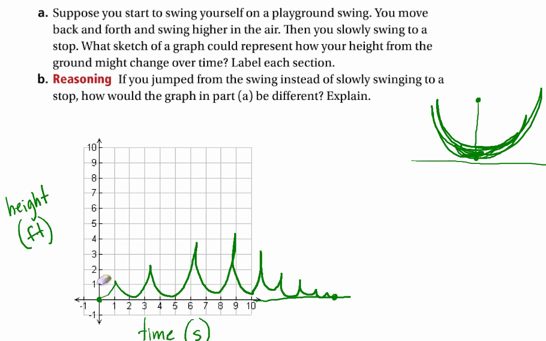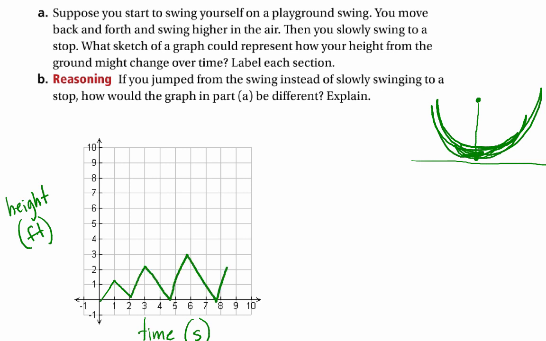And without getting too technical with things, you could draw it this way too. You could go, all right, we go up, and then we go down, and then we go up, and then down, and we swing up, and we swing back to the ground, and then up, back to the ground. And then we're going to start slowing down, so it's going to look like this, until we're back on the ground, okay? And again, I didn't have a big enough graph, but if I extended the horizontal axis out, at that point, I'd be back on the ground, okay? So that's another way to draw that. And both would be correct at this point. We're not really too concerned with the specifics of the graph. We just kind of want to get a general idea of what the graph would look like.